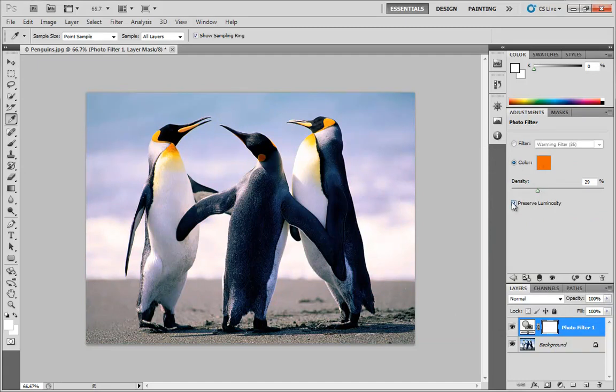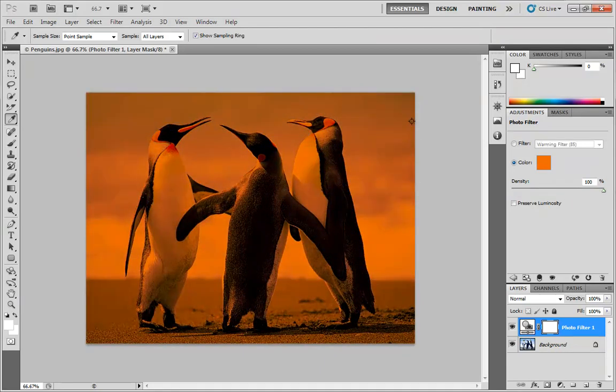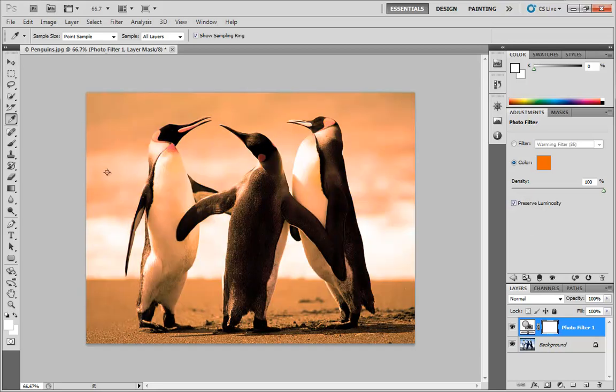Finally, at the bottom, we have the ability to preserve luminosity. Generally, this is a good thing to leave on, because if you don't, you're affecting your image almost as if it was a regular 2D picture, like a photograph already on a table, and you were just laying a sheet of film across it. By preserving luminosity, you still get the impression that that light is still playing through. So generally, you'll want to leave this on, but there may come certain circumstances where you like the idea of controlling everything en masse.